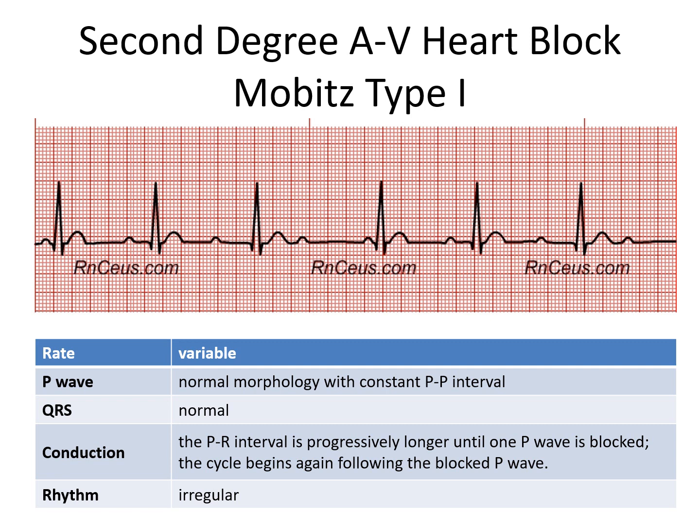So if we count on this strip the number of P waves, 1, 2, 3, 4, 5, 6, 7, 8, and then also count the number of QRSs, 1, 2, 3, 4, 5, 6. Okay, so clearly there are more P waves than QRSs. There is not a 1-to-1 ratio between atrial contractions and ventricular contractions. So that means that the impulse is not getting through. It is blocked. It's the P waves contracting, but it is not followed by a ventricular contraction. Okay, and therefore the rhythm looks irregular. Okay, so I think we did a nice justice to that type of second-degree AV block.